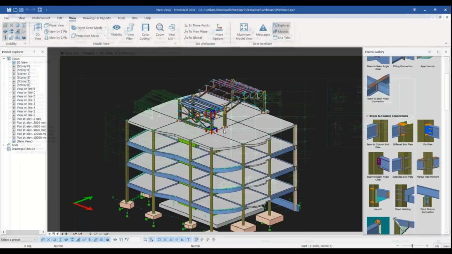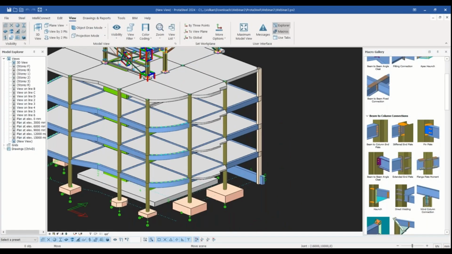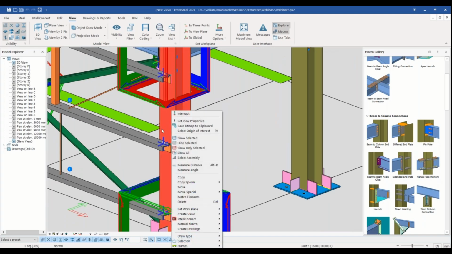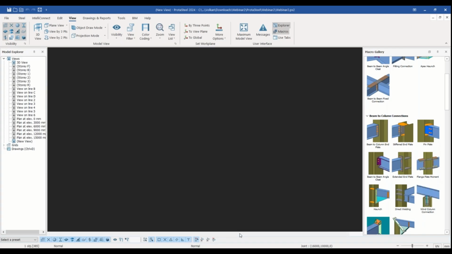And I would like to show part and assembly drawings. To create assembly drawings, we are automatically generating part and assembly drawings. So we can quickly select the assembly drawing.